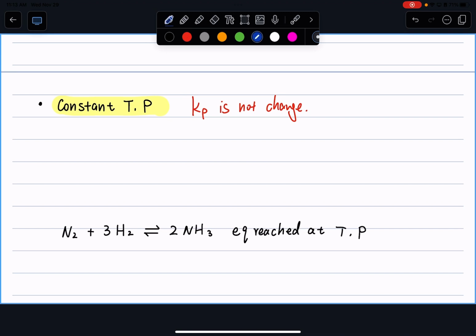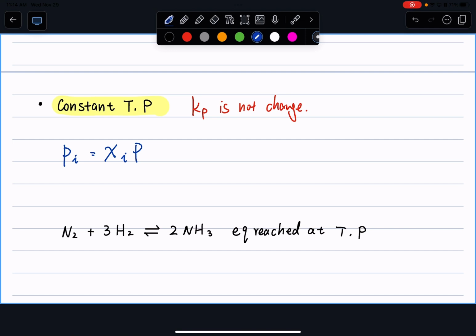And what we have is your partial pressure. Now we have constant pressure. So in order to calculate the partial pressure, you have the mole fraction times the total pressure. Now, when we're talking about mole fraction and the total pressure, the number of moles of your ingredient might not be directly proportional to the mole fraction change.